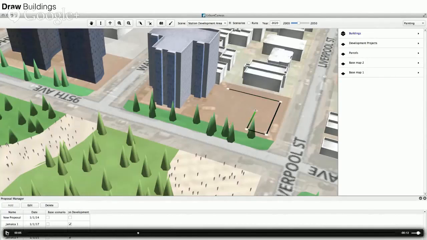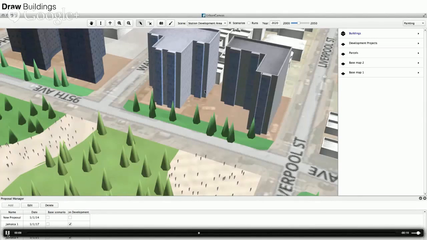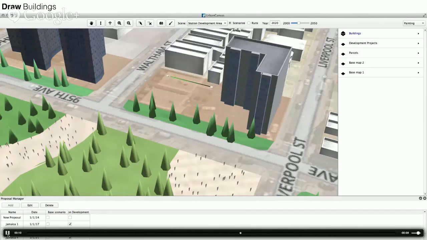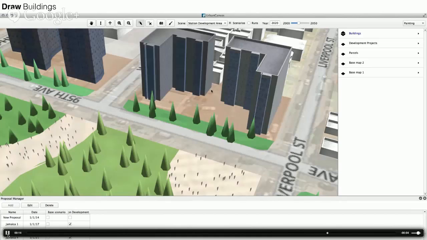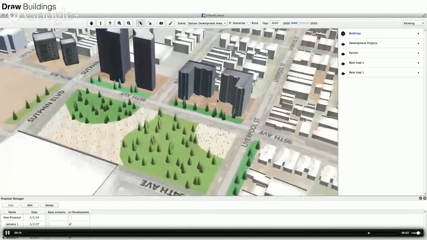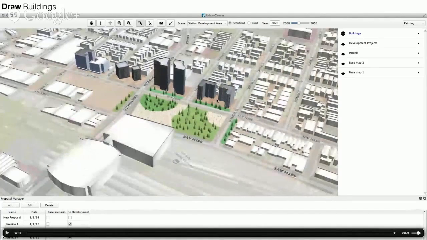Now, very simple tools of how we create new building footprints and edit the existing building footprints, just to show you how that works. So I'm creating these building footprints. The lines snap at a right angle. You see it going green. You can also see the lengths that you're drawing. There's a status bar below that shows you the distances in both feet and inches and meters.